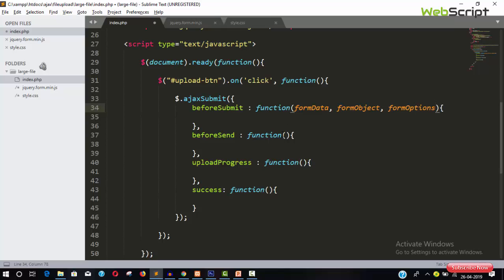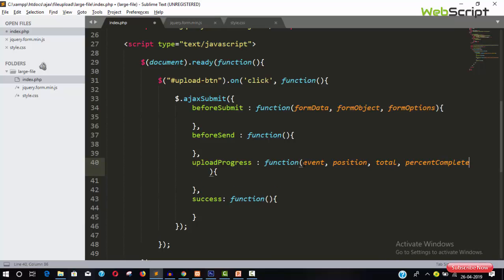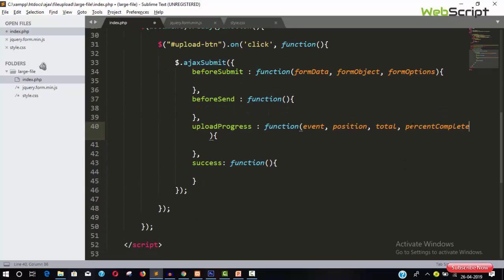Then beforeSend accepts no parameter at all. uploadProgress accepts 4 parameters, and I will tell you what these parameters are: event, then position, then total, and then percentComplete. So we will see all the parameters, what those are: event, position, total, percentComplete.